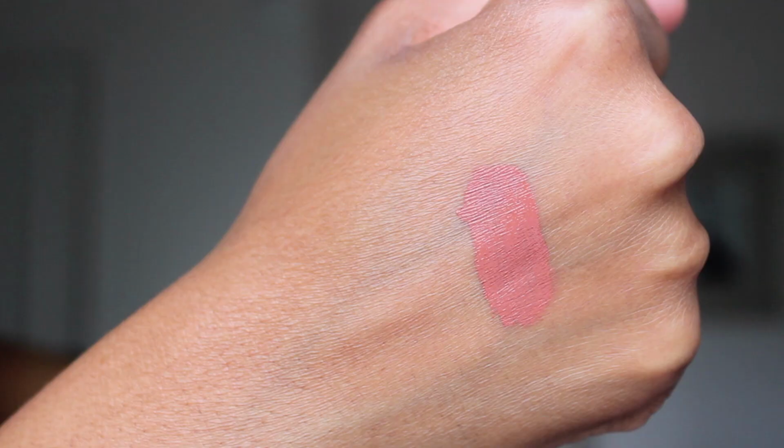So this is the one I feel is definitely a lot more flattering for me. This is for those of us who want to wear a liquid lipstick. So we have those properties of it, but it's comfortable. It doesn't feel tight. It doesn't feel dry. It doesn't migrate off the lips, but it doesn't dry all the way down, and it stays on the lip. How he got that formula down, I don't know.